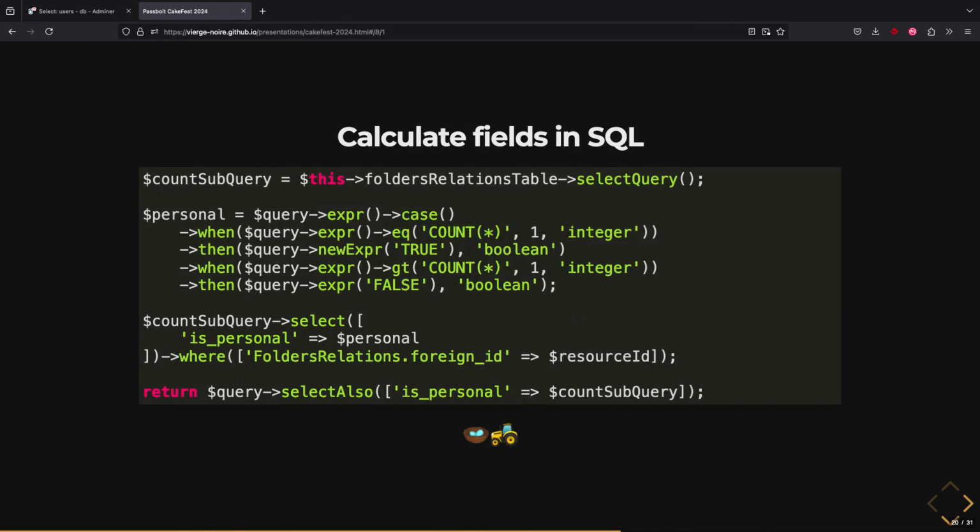For example, calculating the fields directly in SQL. I mean, these are very simple calculations that you can do here. Now you have to be careful. It's also harder to maintain, harder to follow for fellow developers or yourself in a few weeks. So there's a limit there. But we gain performance by using this instead of formatting results.